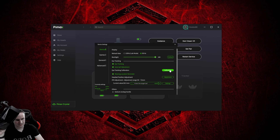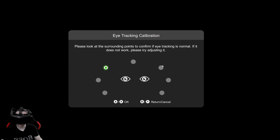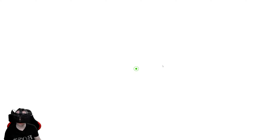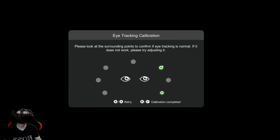The next thing is the calibration of the eye tracking. Click on that and here we go — you can already check if the tracking is good. If it's not correct, click the button and you go for the adjustment. I have to follow this dot with my eyes. Sometimes you have to repeat this procedure two or three times because it doesn't always work instantly. Yes — calibration complete! Now you can see the eye tracking is working. I can look at all these dots and it seems to work pretty good.